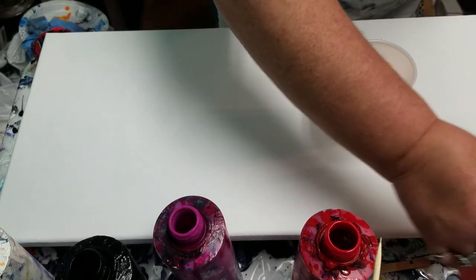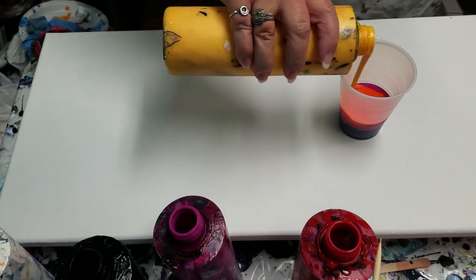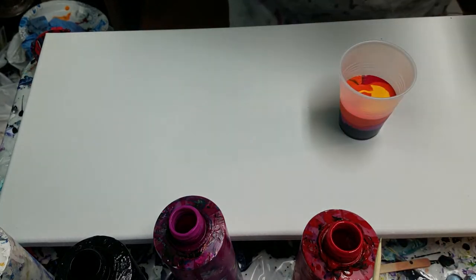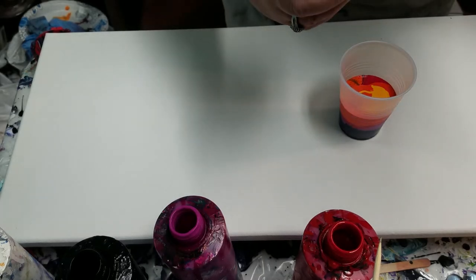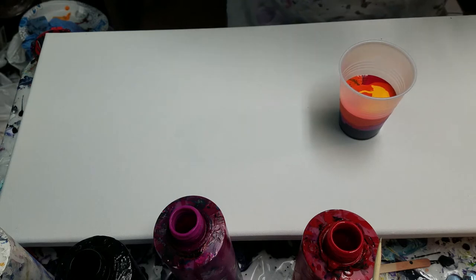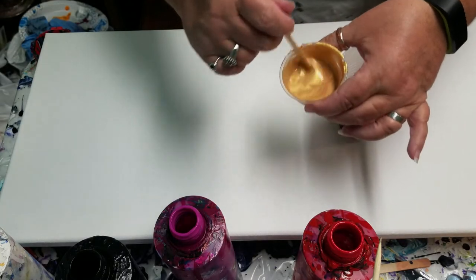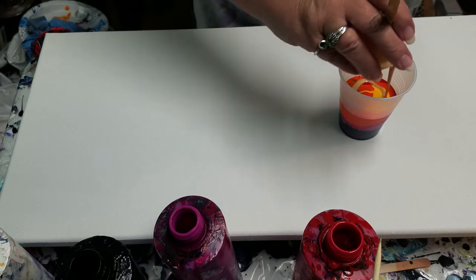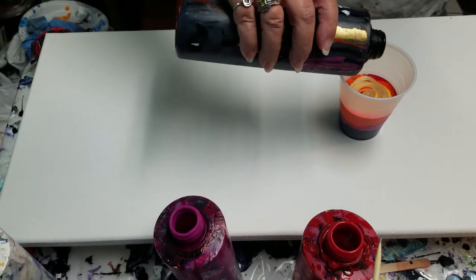This orange is also from Master's Touch — it's a little thick, could probably stand some water in that. And this is a medium yellow from Master's Touch. Then I have a little bit of this gold that I had mixed previously. I need to stir that up a bit — it's been sitting for a while but it's had a lid on so it's fine. It's beautiful — 24 Karat by DecoArt, also mixed with Floetrol and water. This is going to add a little bit of sparkle and bling. And then I'm gonna start back with the black, just gonna layer this up again.